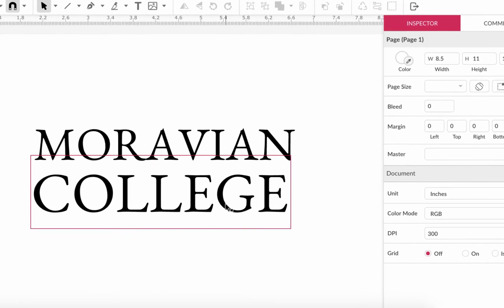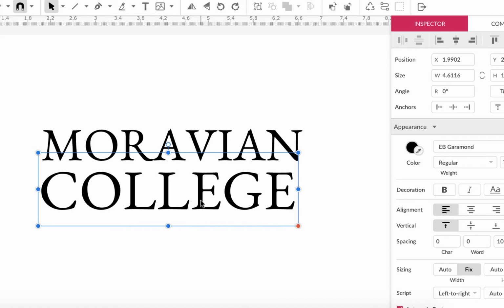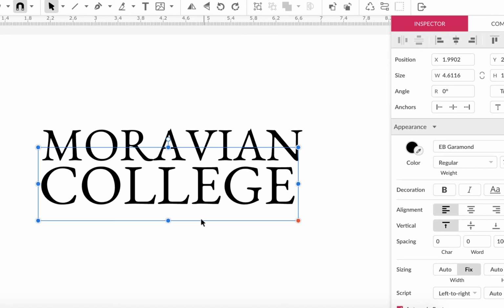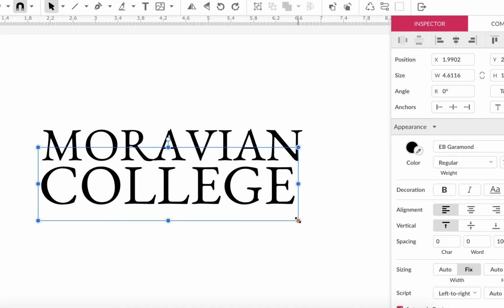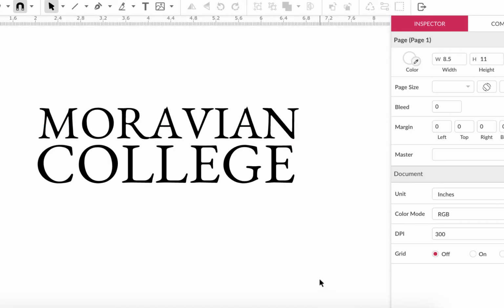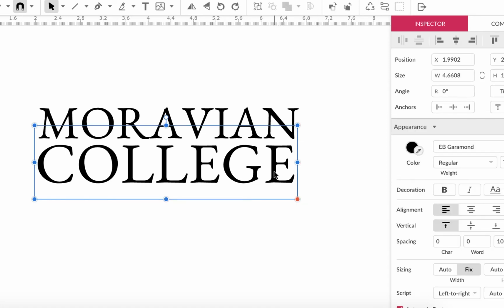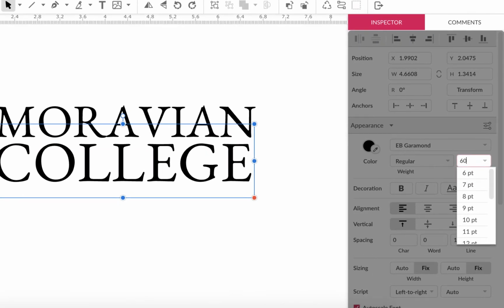Now, that's okay. I mean, college is a lot bigger. It's not more important than the name, but it is centered now, and it has some alignment on either side. That could work. I'll make this just a little bit bigger, like that. So that could sort of make a logo. What I'm also going to do is go back and put this the way it was. This is 74, this is 60. I'm going to put this back at 60 so they're both the same point size.